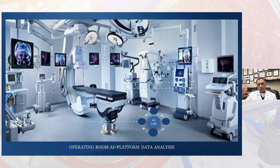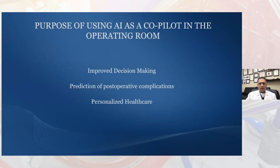So I thought we could harness the power of technology such as EEGs, waveforms, neuro monitoring, our ventilators, and our echo machines in cardiac surgery to try to make better decisions. What I'm going to describe is how we've harnessed all of this and put it into our AI lab, essentially drilling down on key decisions to make better decisions in our operating room. The purpose is to improve our decision making.